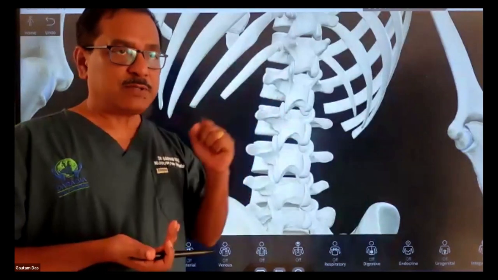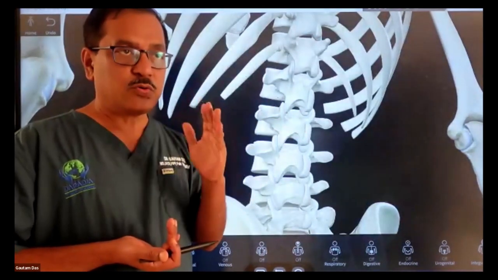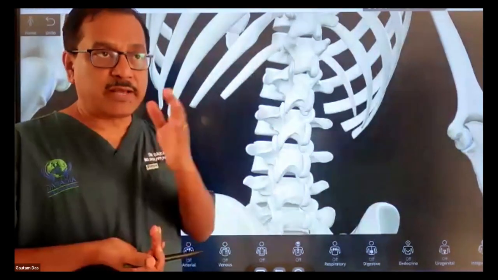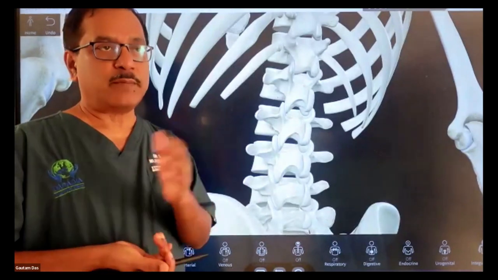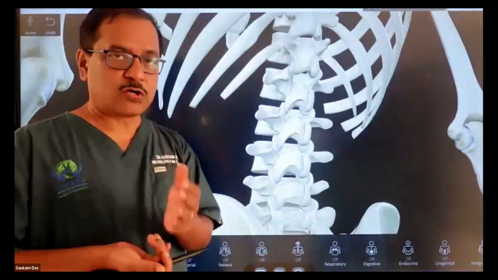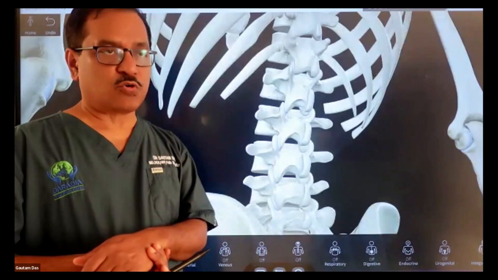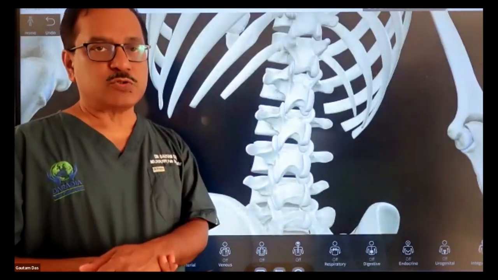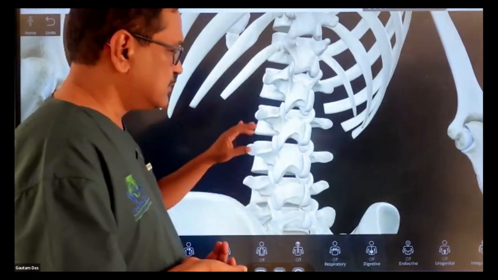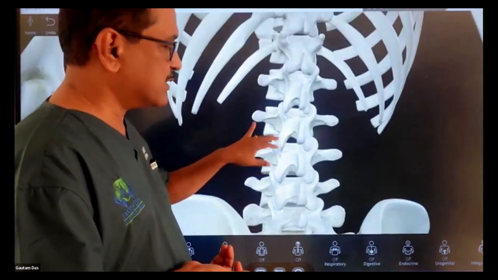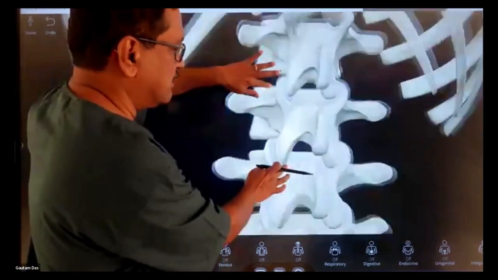First I'll be showing you here in this 3D anatomy how to do that. I have already shared the documents with you, and I hope you have gone through them. If not, tomorrow also you can go through the documents, and obviously you'll also be able to access the recorded lectures. So first, in the lumbosacral area, I'll be discussing the facet joint. Let me enlarge it a little bit.